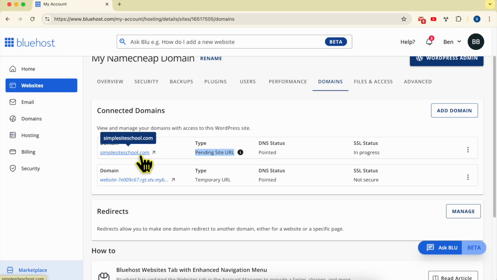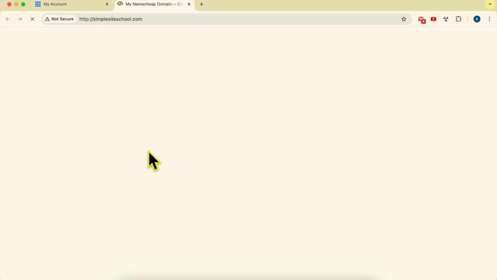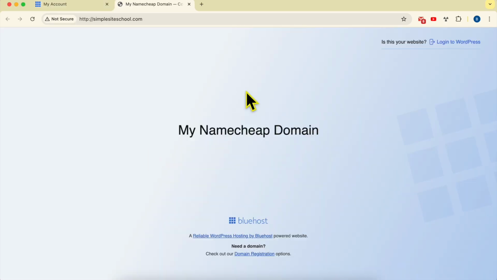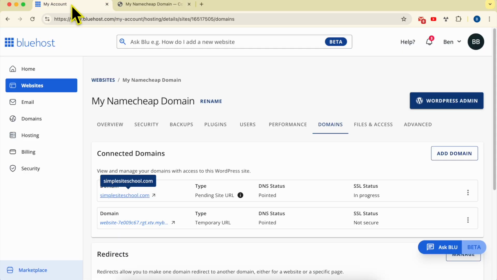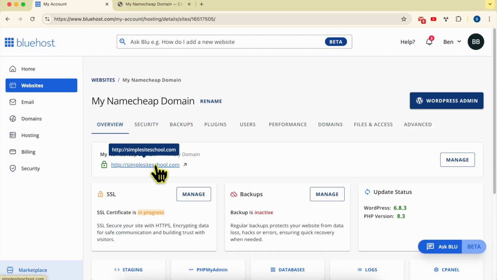Let's give my Namecheap domain a visit. Now that my Namecheap domain is fully connected to my WordPress site on Bluehost, let's go back to my Bluehost account, then jump to the overview.